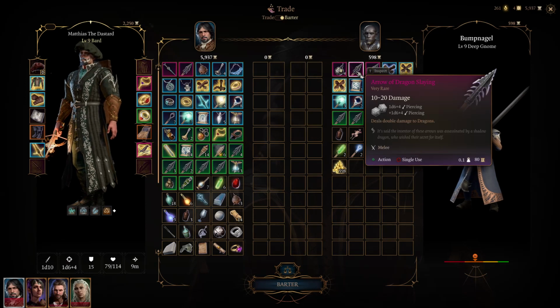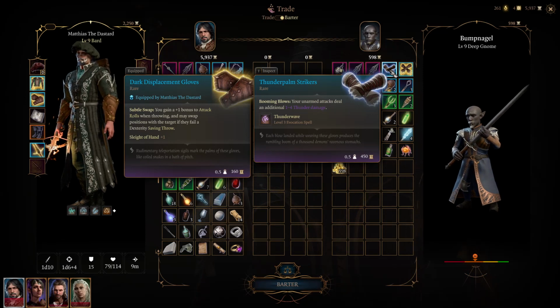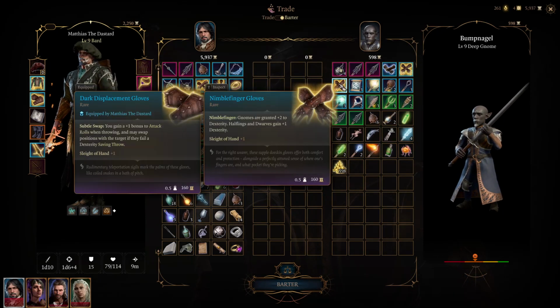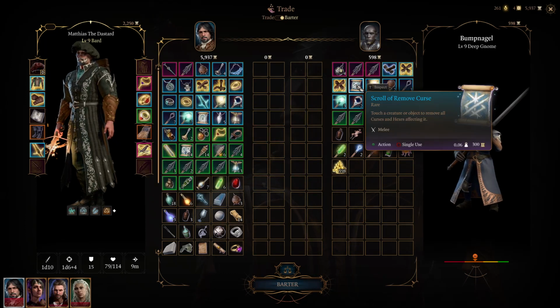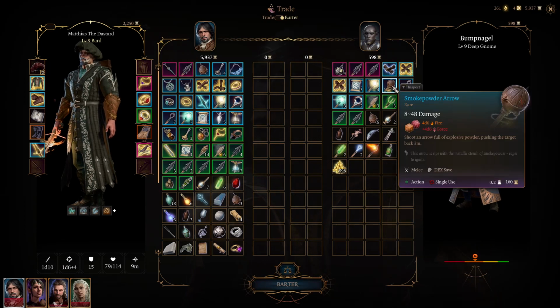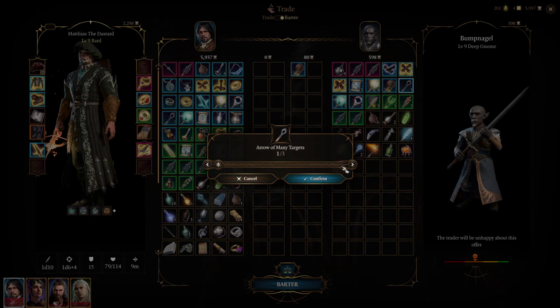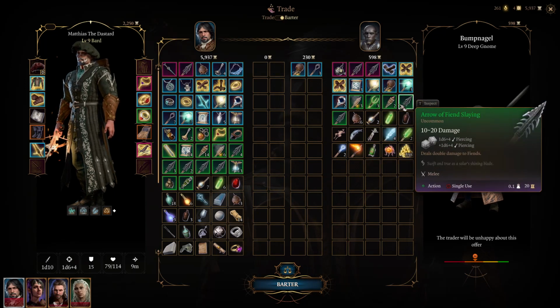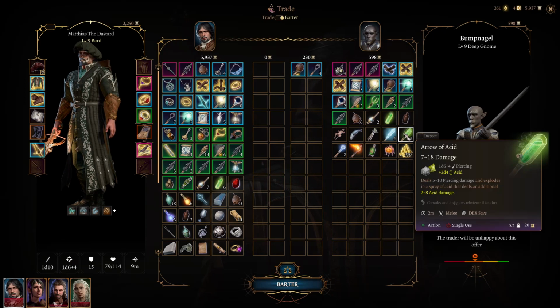Well, we have a flash blinder, very rare. Dragon Slaying Arrow, Humanoid Slaying Arrow. Thunderpalm Strikers, your armed attacks deal thunder damage. Martial Exertion Gloves. And Nimble Fingers Glove. Gnomes are guaranteed plus 2 dexterity, halflings and dwarves get plus 1 dexterity. Would be handy if I had any halflings or dwarves in my party. Scroll of Remove Curse, Arrow of Arcane Interference, Smoke Powder Arrow. I don't think we have one of those yet. Arrow of Many Targets. Could be handy. Arrow of Transposition, Arrow of Darkness, Arrow of Roaring Thunder, Arrow of Fiend Slaying, Arrow of Monstrosity Slaying. And Smoke Powder Bomb, Holy Water, Acid, Grease Bottle, Acid Arrow.